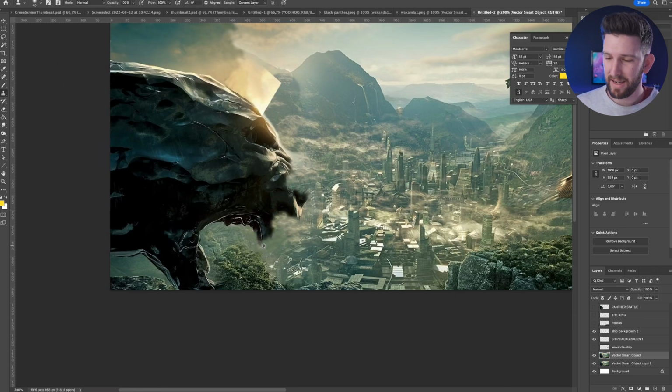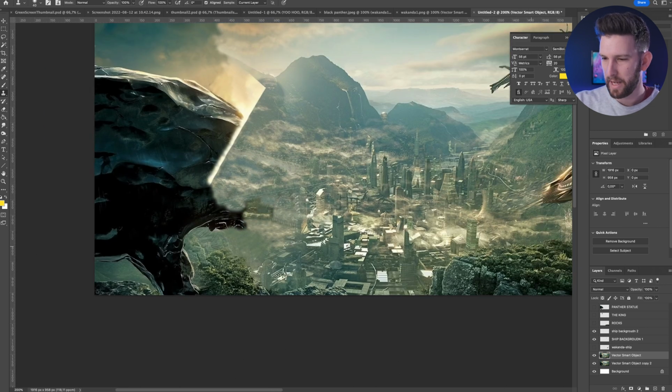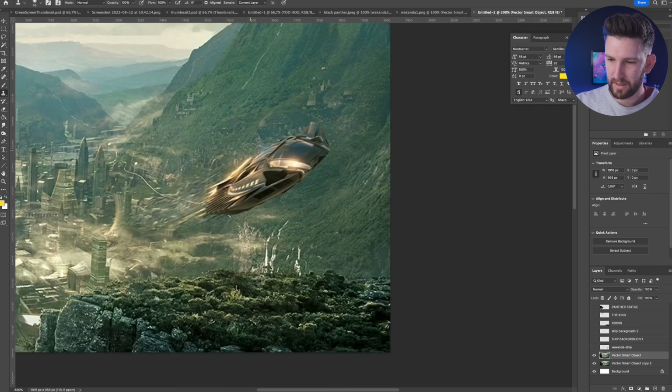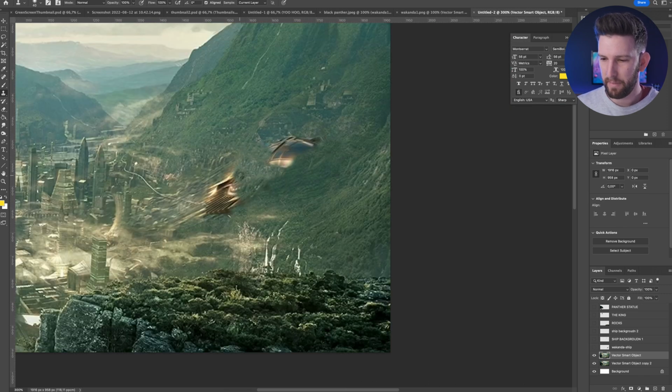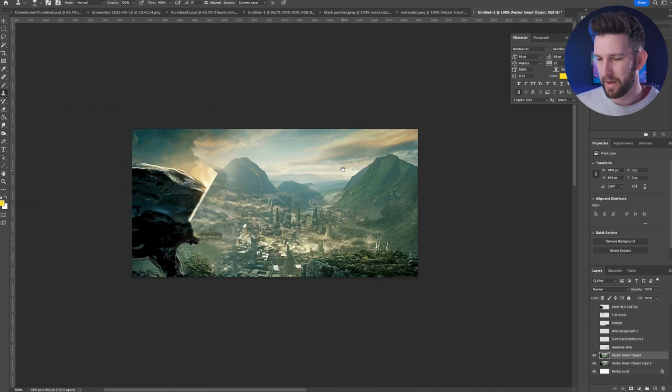In this instance, it was really easy to clone out the background of the spaceships because there's not a lot of background behind them. But what took a bit of time was taking out the Black Panther himself, as well as the statue. And as you can see, I didn't do the clean plate all the way through because that statue is going to overlap itself and we don't need a complete clean plate. So what I have is good enough.